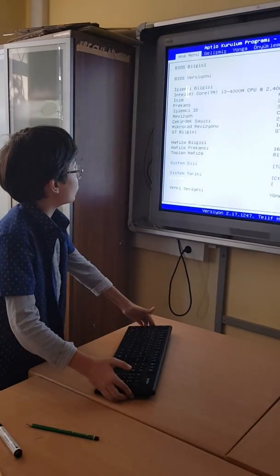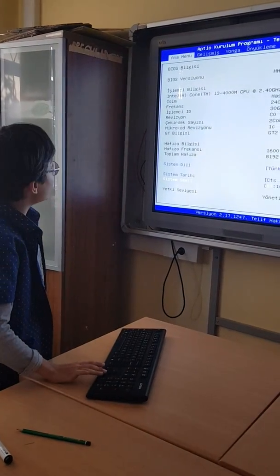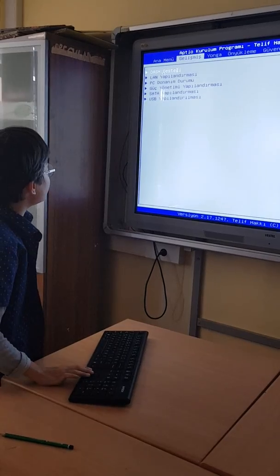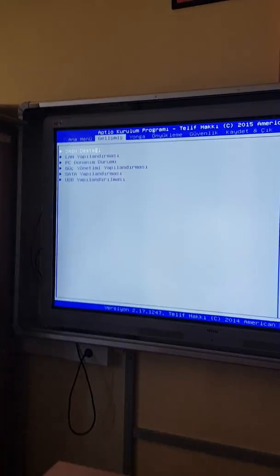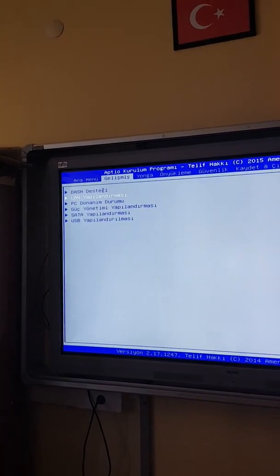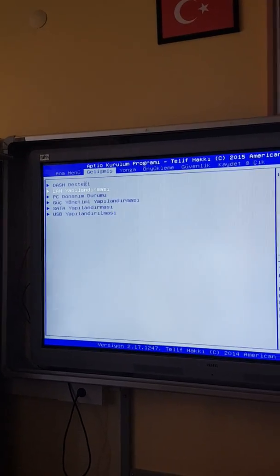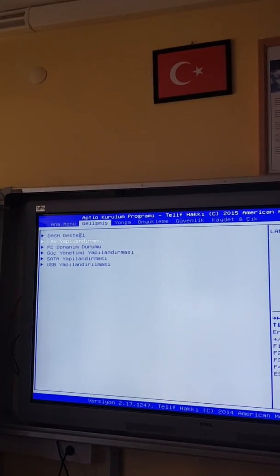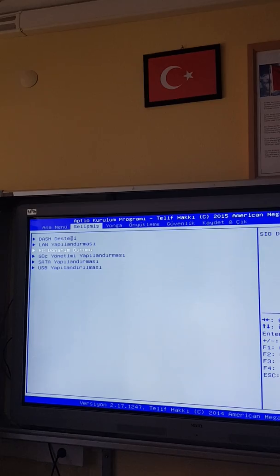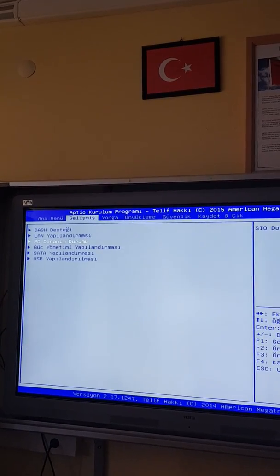This is the main menu. In the advanced menu, we have the configuration, and PC health status.